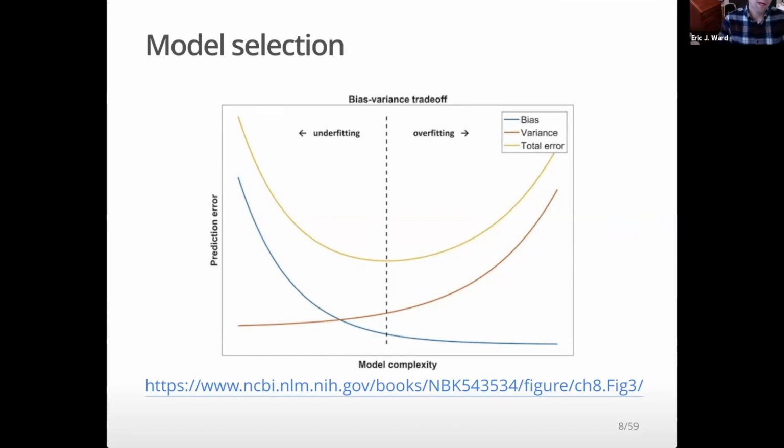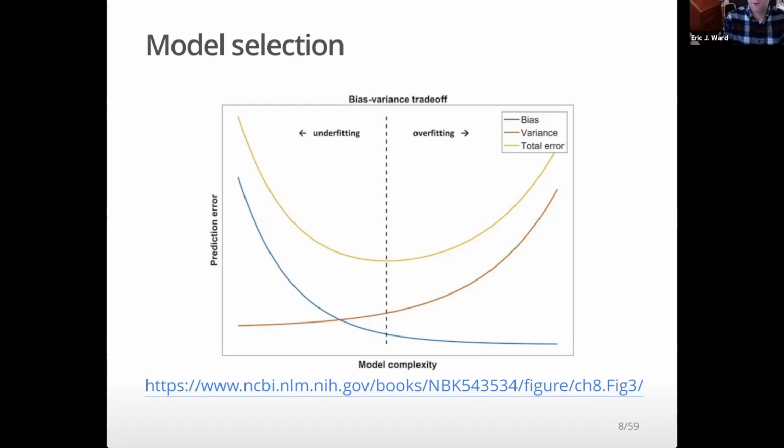But the trade-off there is with the variance. As you start adding more and more predictors, you're going to have more parameters to compute, and that's going to generate uncertainty. And when we start to make predictions, those overfit models will have very high variance. And so ideally what we want to think about is something like the yellow line at the top, which is minimizing the bias and the variance, and we want to find that sweet spot between those two.